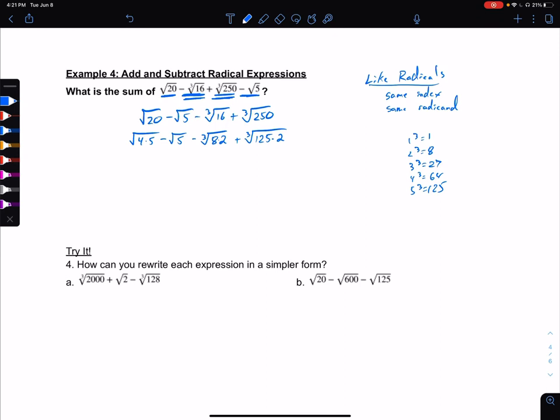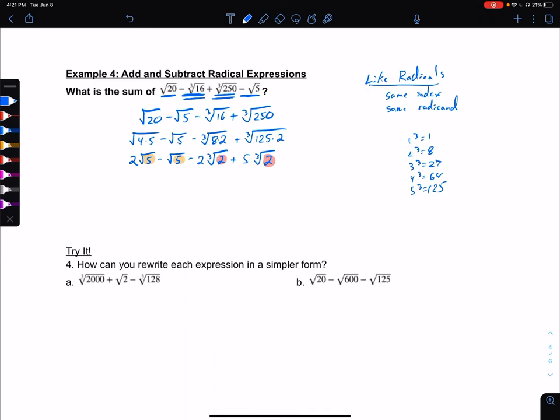The reason we're doing this is we're trying to get the same radicand so that we can either add or subtract. So the square root of 4 times 5 becomes 2 times radical 5, minus radical 5. 8 times 2 would be minus 2 times the cube root of 2, because the cube root of 8 is 2, we can bring that outside, plus the cube root of 125 would be 5, and then we'd have the cube root of 2. Now those two radicands are the same, and those two are the same. So we can move forward with this.